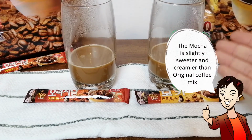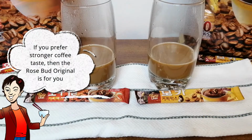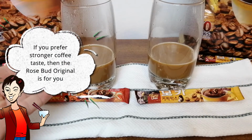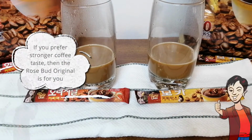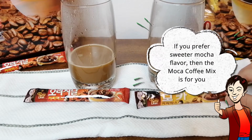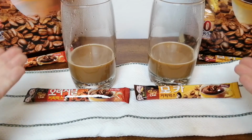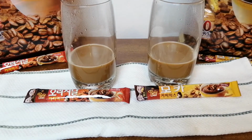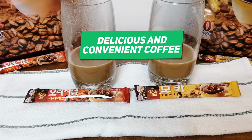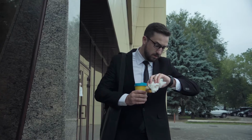The mocha is slightly sweeter and creamier than the original mix. If you like a stronger coffee taste, then I would suggest going with the original mix. If you prefer mocha flavor, then of course, I suggest you try the mocha coffee mix. Both flavors taste great and make for a great cup of coffee anytime. Both are extremely convenient to take on the go to enjoy at work, on the road, or camping.